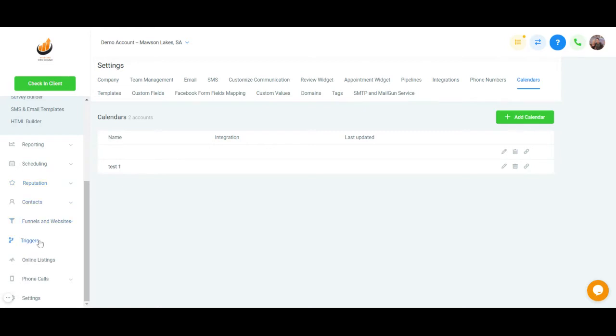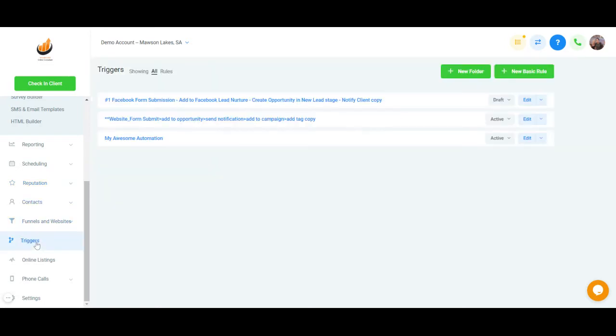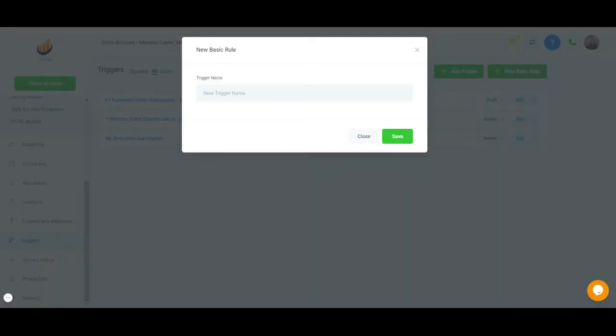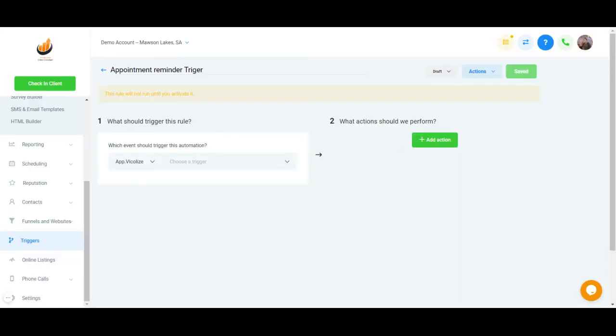The next thing we should do is come to trigger, and we're going to create a new basic rule. We're going to create that appointment reminder trigger, right? What we want to do is specifically tell our system that when this happens, put people into the appointment reminder campaign.